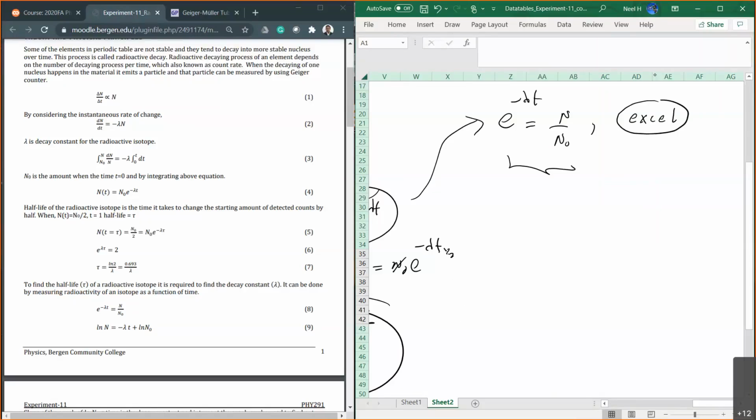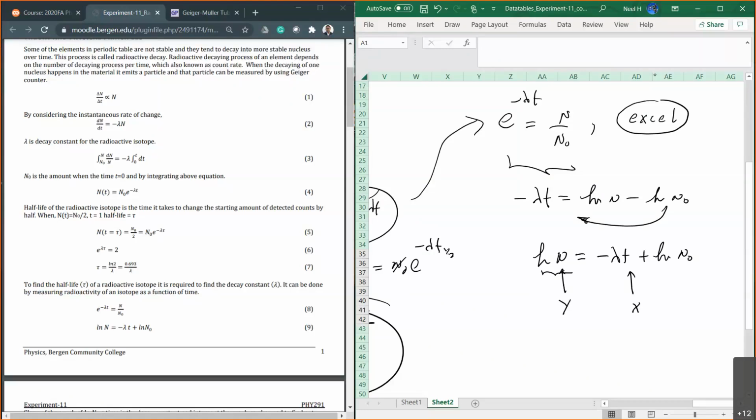So we're going to linearize the fitting by taking the ln on both sides. That gives negative lambda t equals ln N minus ln N0. Rearranging, ln N equals minus lambda t plus ln N0. Time is our x-axis and ln N is our y-axis.